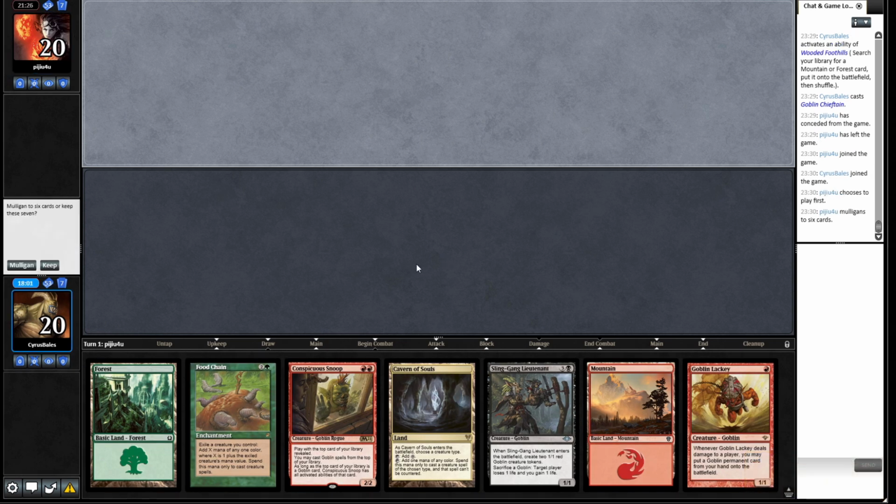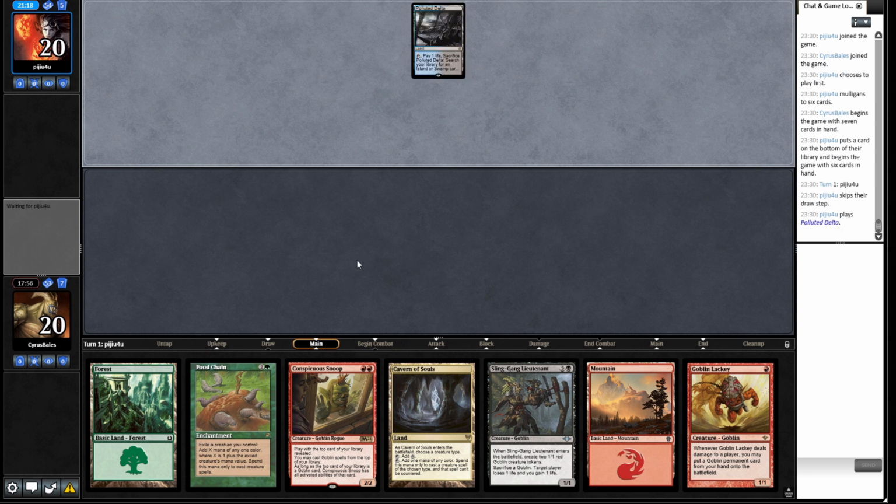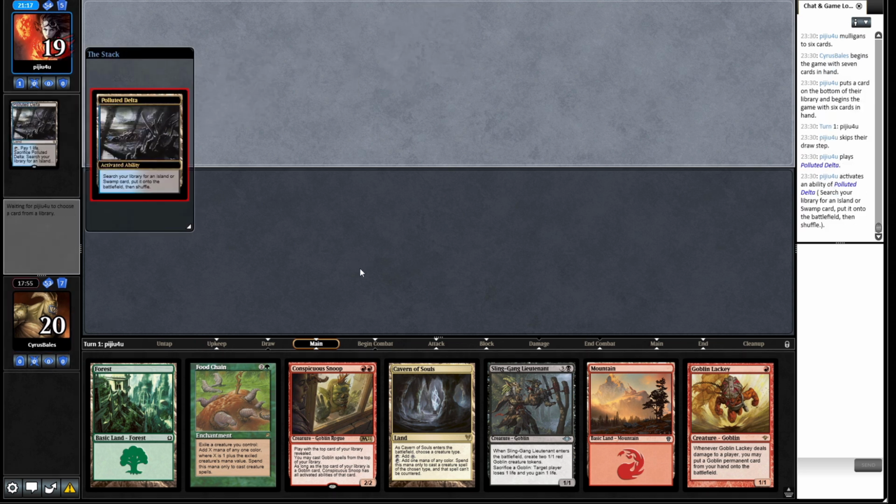Oh, wowzers. This hand's pretty good. Sure, we have an uncounterable Lackey into Snoop, into Food Chain. So if the top of our library is kind to us, we can win the game super duper early here. There's probably going to be a Ponder from our opponent on turn 1.